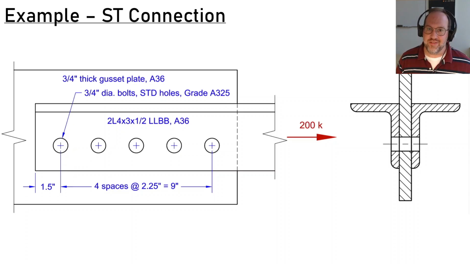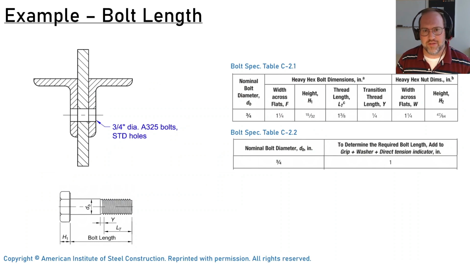Now let's go ahead and apply this knowledge to our example connection right here, where we have 5 bolts bolting this double angle to a gusset plate. We're going to start with the bearing type connection, and first we're going to look at our bolt length, because we need to be able to tell whether or not we are going to be in an included or excluded thread situation. So our bolt's going to go here. It's going to go through this section right here, and I don't know exactly where my threading is going to be.